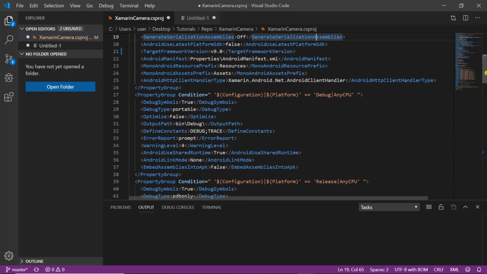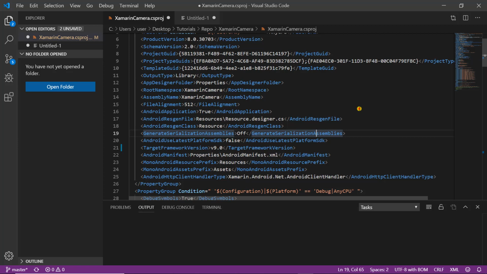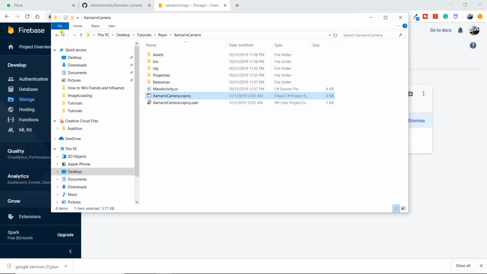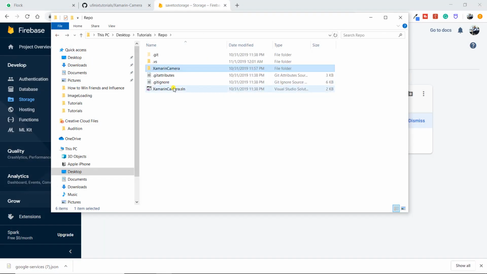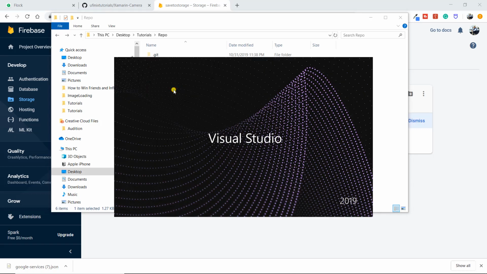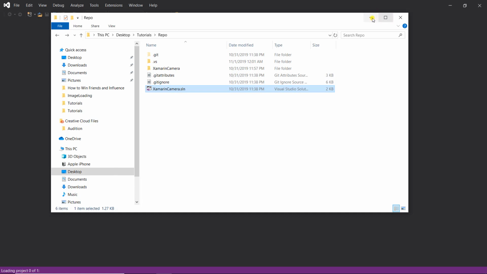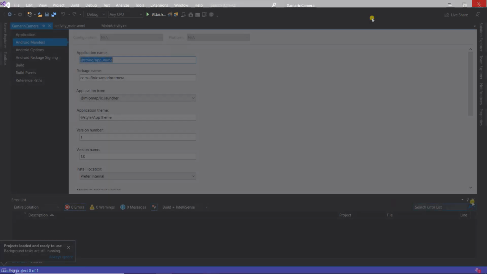So that's all we need to do. So I'm going to go ahead and save this file by using Ctrl S, and I'm going to go ahead and close Visual Studio, and we need to go ahead and open up this project once more. So this time around, our target framework would have successfully changed. We'll now be able to install Firebase storage.